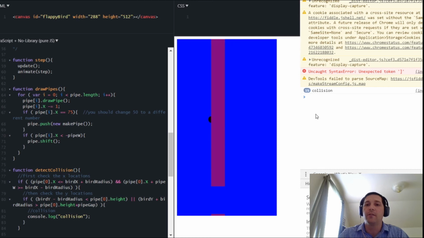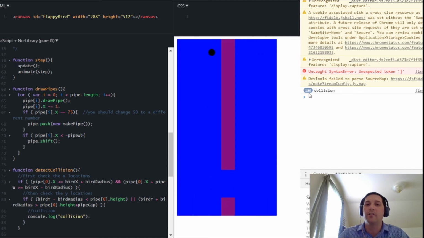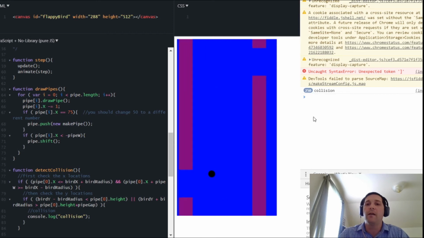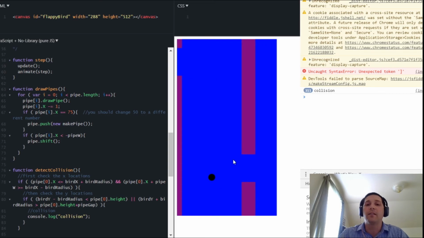Let's just run through this. Collisions. Okay, that is good. That's great. Okay, fantastic. Let's see if it's working on the bottom. Collision. That number right there by collision is going up, right? That means that it's had 250 collisions so far, and it looks like it's stopping as well.